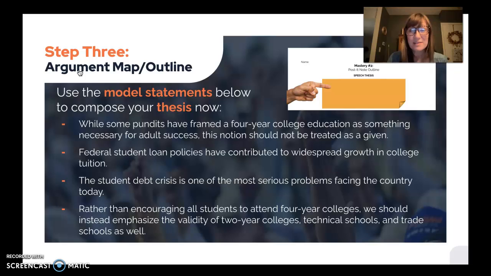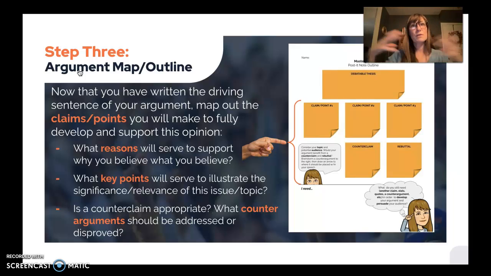All right, so now that you have your thesis statement, and remember, sometimes you have to go through a few different drafts of that. I oftentimes will rewrite my thesis statement several times until I get it just the way I want it. Then we want to actually start thinking about, okay, how am I going to make this argument? Now, in the remaining spots of your little graphic organizer, you want to start thinking about how you are going to develop and support the opinion that you've just stated. You want to think about what reasons serve to support why you believe what you believe. Or maybe you want to think more in terms of the points that you want to make to illustrate the significance or the relevance of your issue or topic.